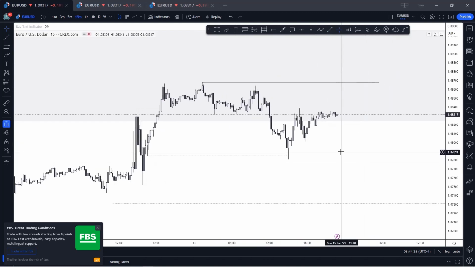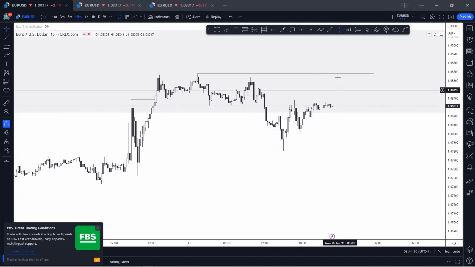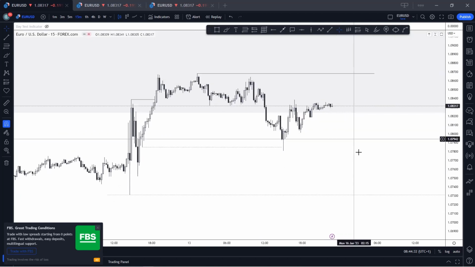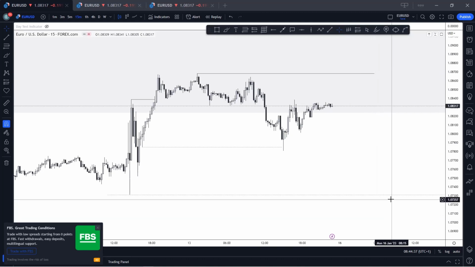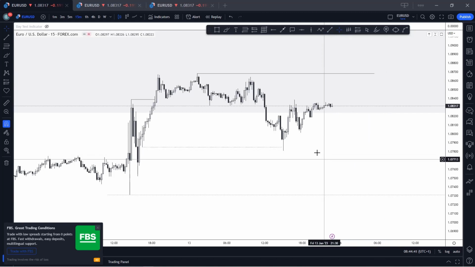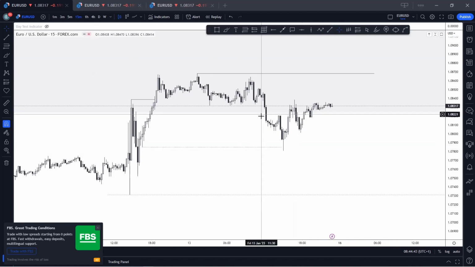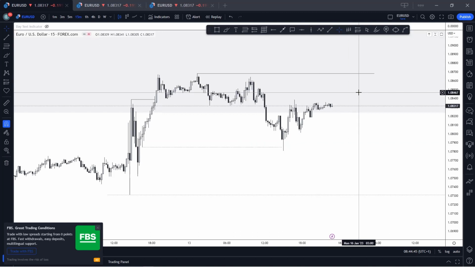That is one idea. Or we could see price just come, sweep these highs, and continue the retracement we talked about on the daily and on the 4 hours as well. But let's see what's going on. So far the 15 minutes is still bullish. So even if you are going to be taking the retracement, at least wait for the 15 minutes to change bearish.